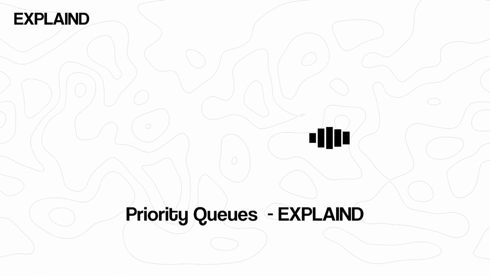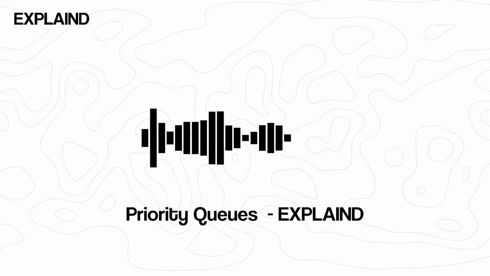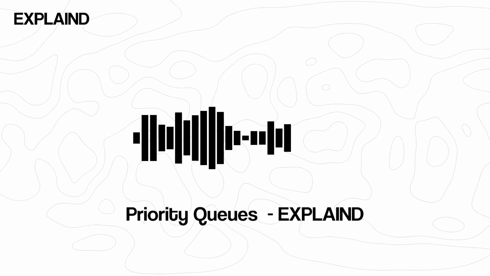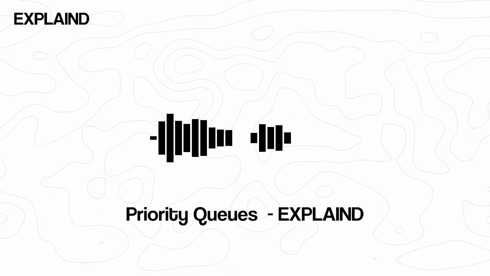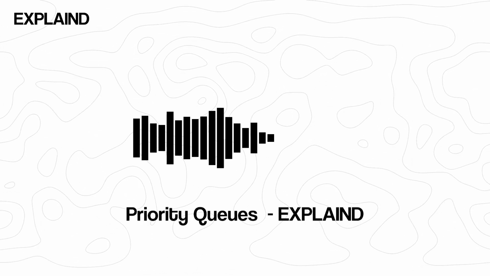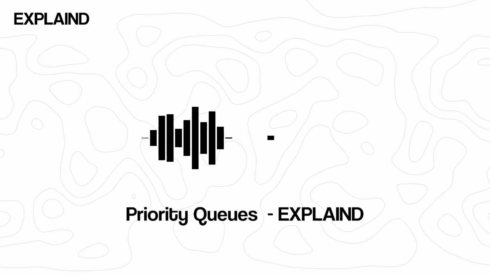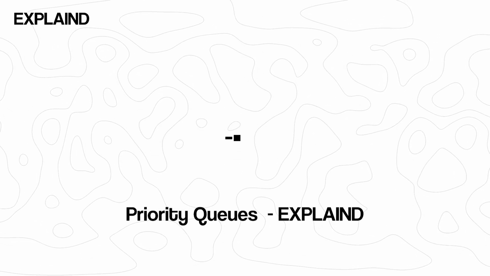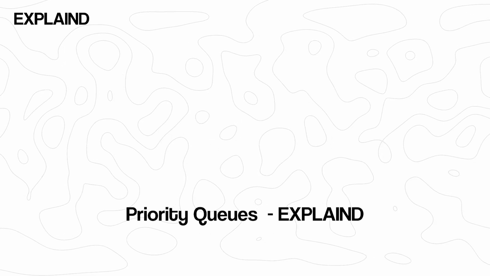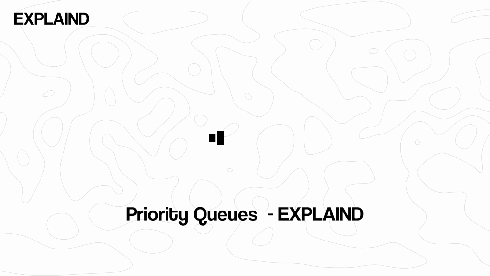I couldn't agree more. A solid understanding of data structures and algorithms is like having a secret weapon in your coding arsenal. It allows you to tackle complex problems with confidence and create solutions that are both efficient and robust. Well said. We've been on quite a journey exploring the world of priority queues, haven't we? Yeah. We certainly have. From the fundamental concepts to the clever algorithms that make them tick.